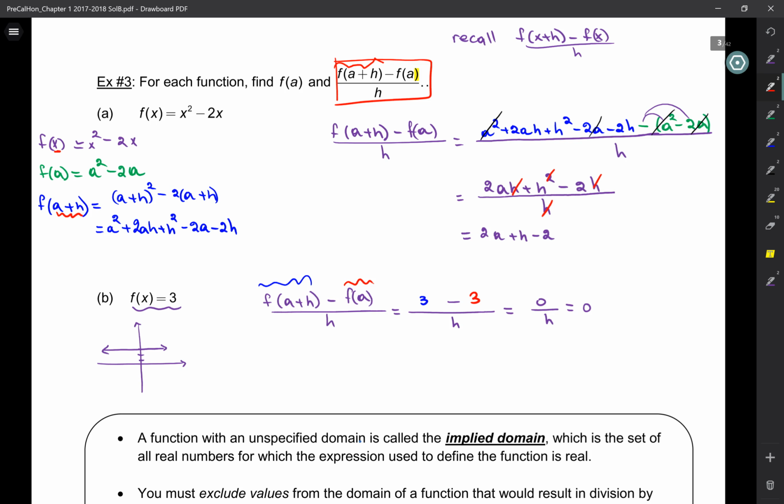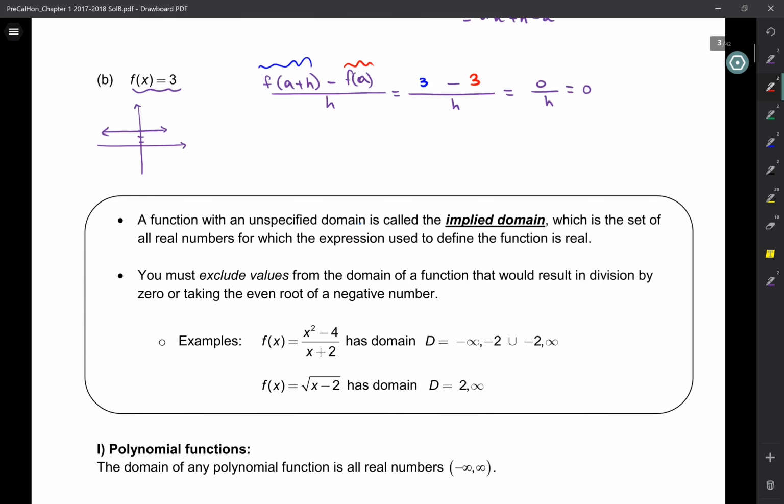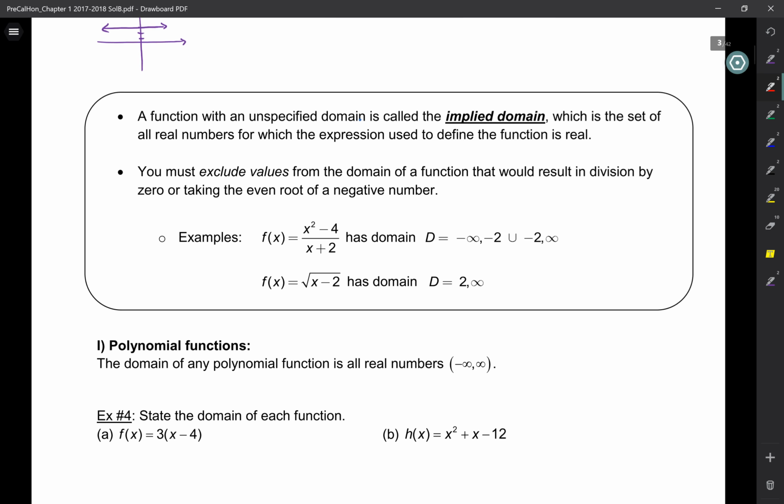So when you have a function with two parts in it, you solve for each first and then put them together. Well, we could have done it all in one shot. I find sometimes that confuses students more, so I do it separately. If you want to do the whole thing in one shot, you could. Okay, so let's talk about domain.